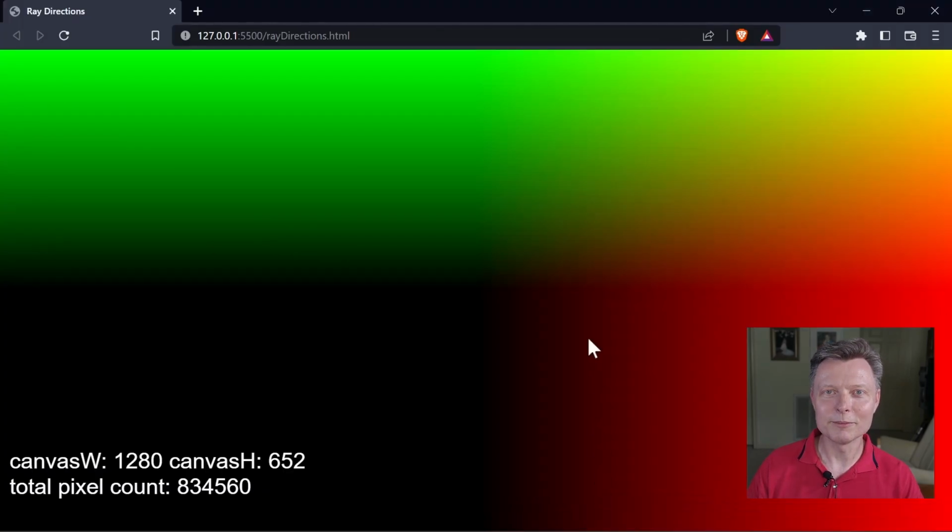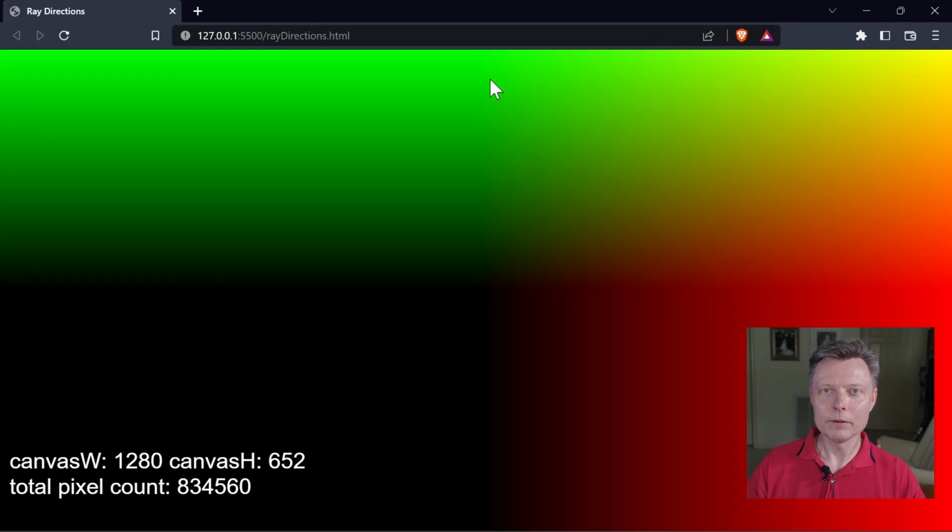Oh, cool. All right, we're getting there. So now we have a bright green up here and a bright red over here. So that tells me that the values go up as we go up the screen. And that's what we want. Remember, the Y was going up as you went down the screen. And so that was backwards to how most people think about the Y coordinate.